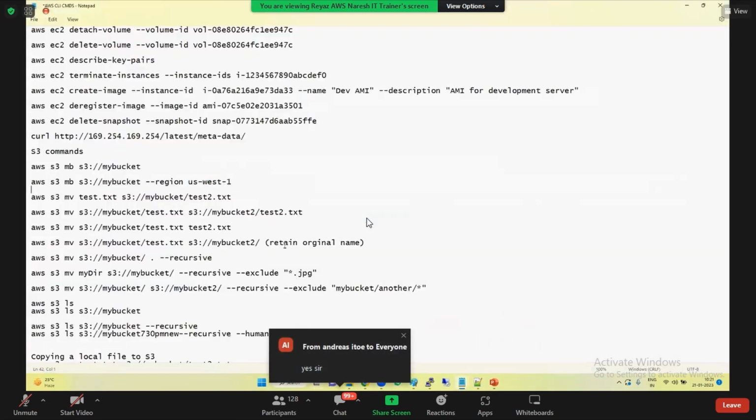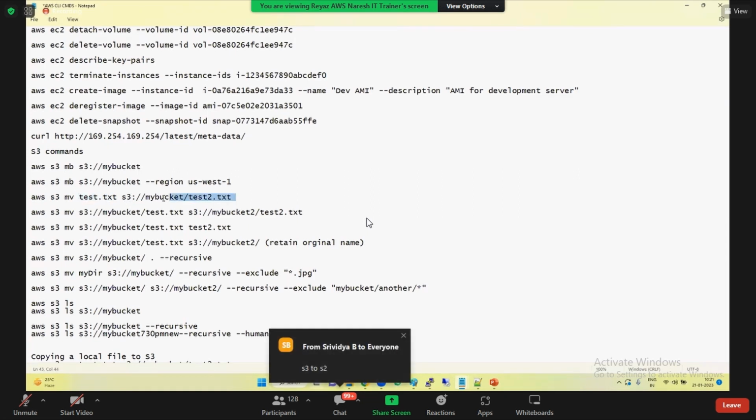So you can play with it. Here, can you tell me what this is doing? Guys, if you don't have s3://, that means it is your local file. So mv means you are moving. Can you tell me you are moving from where to where? You are moving from your local to S3.